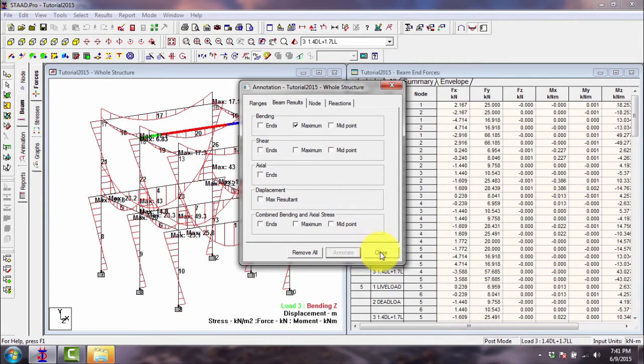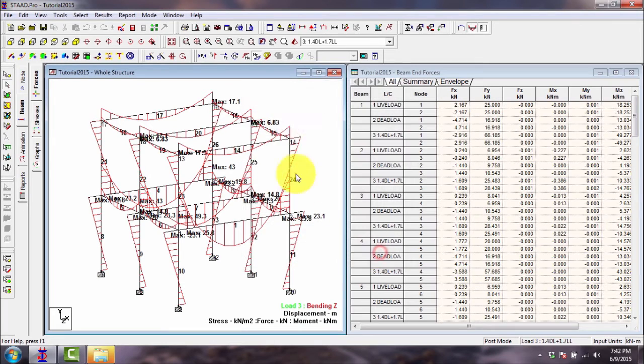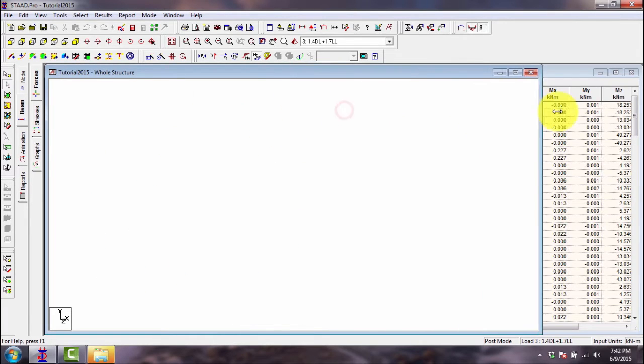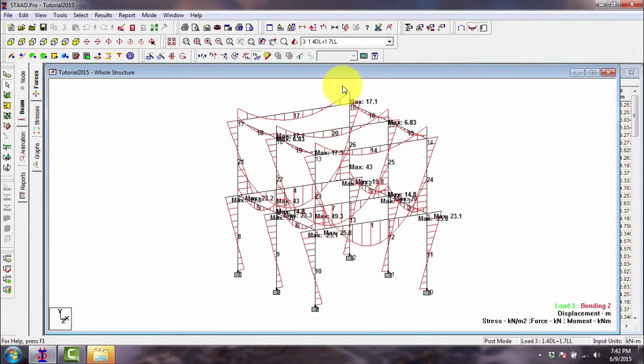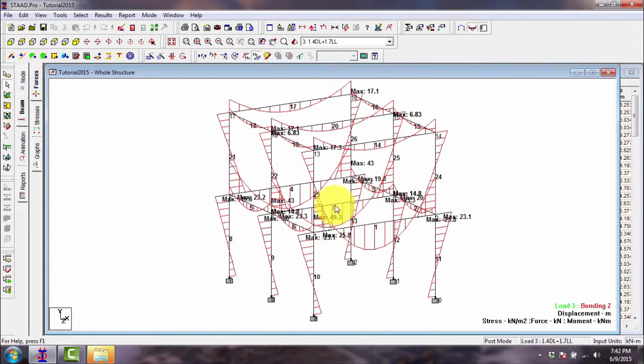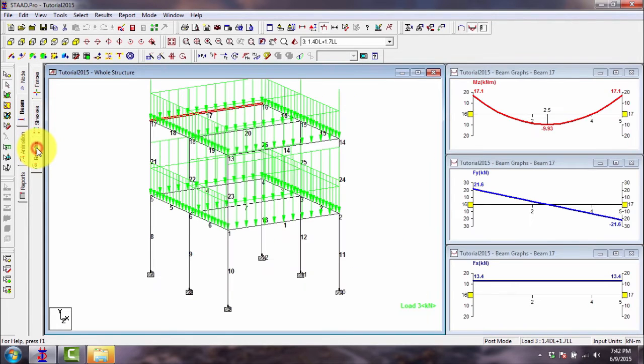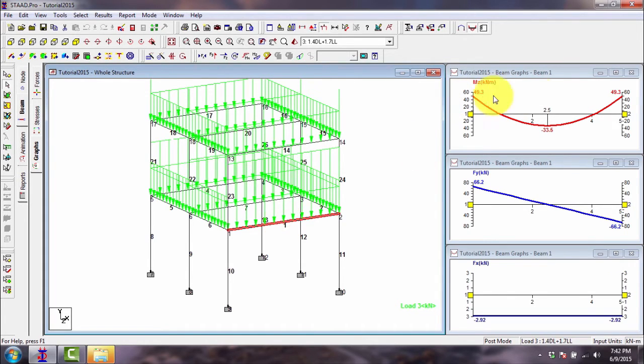So press close, and let's make the screen bigger. You have there the maximum moments for each member. So for this member, we have the maximum moment of 17.1. Let's check in the beam graph if that's 17.1. So check, we have here 17.1. For this beam, for example, beam 1, 49.3.